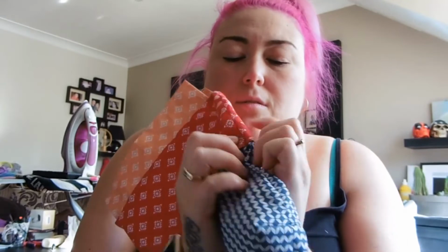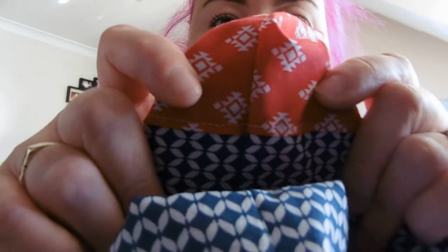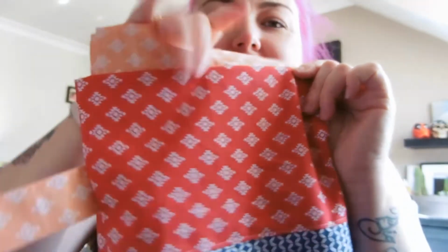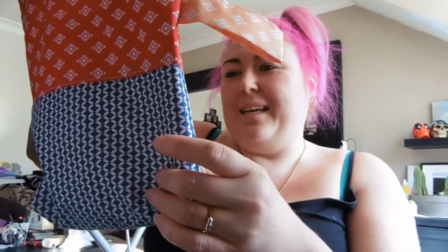So let me just show you this one. If I can get it open, sorry about the light. So that's not too bad. This one's not too bad. Oh, I might be able to show it like that, it might be easier. The only thing is the fabric wasn't straight. So you've got more of this here than you have on this here, and it's the same on both sides, so it's just a feature. But I'm really pleased with it, and yeah, I'm happy.